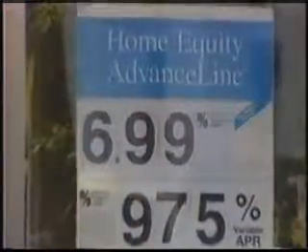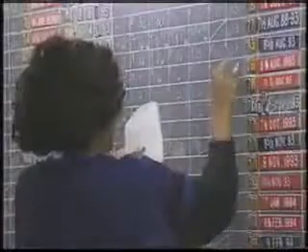You have relatively price stability. You have a stable purchasing power for the money. You eliminate the business cycle. You have reasonable interest rates rather than gyrating interest rates, and you get rid of the political manipulation of interest rates and political manipulation of the money supply. And this then preserves wealth and builds wealth and allows for economic growth.